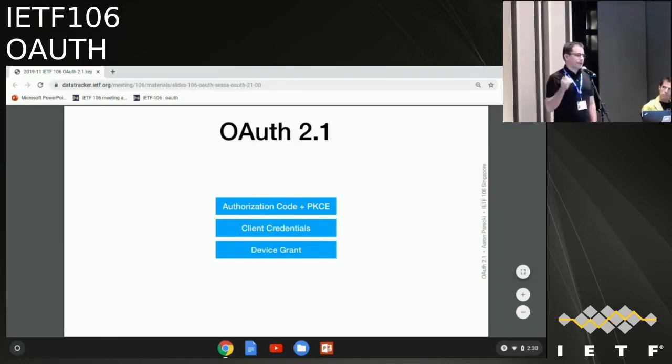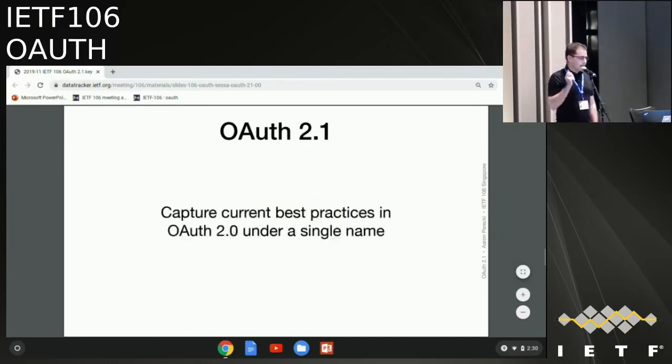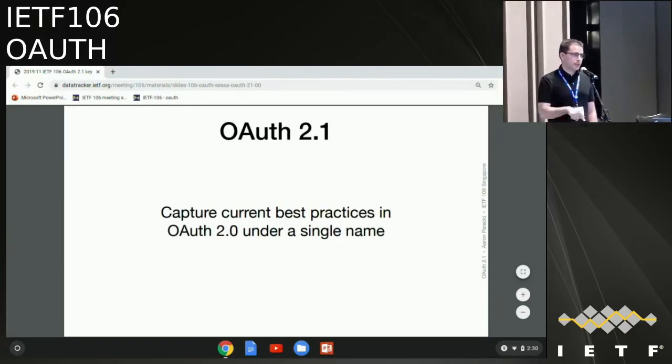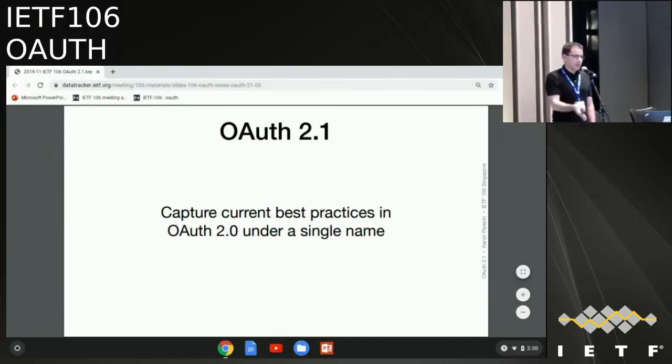I feel like we are asking people to learn an awful lot of history that is basically no longer relevant in order to understand what to do. My goal with this would be to give people a new starting point, and then go on from there to read about extensions that are very important, enabling very useful things. Basically, my goal with defining something that we would call OAuth 2.1 would be to take what we do know is best practice today that is deployed, sort of snapshot that, and have this be a new starting point for people to go launch off of.